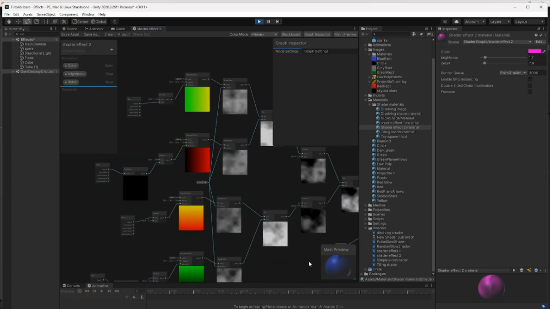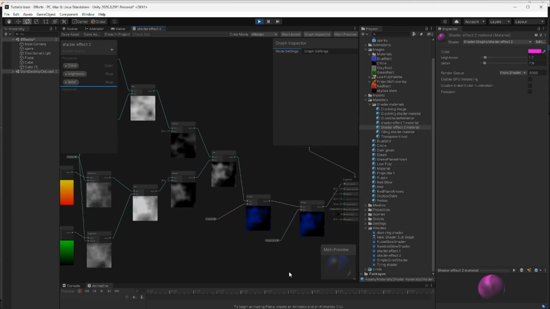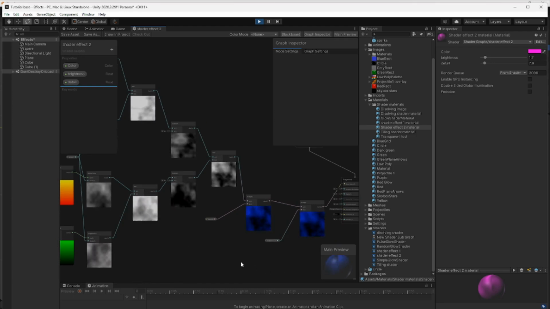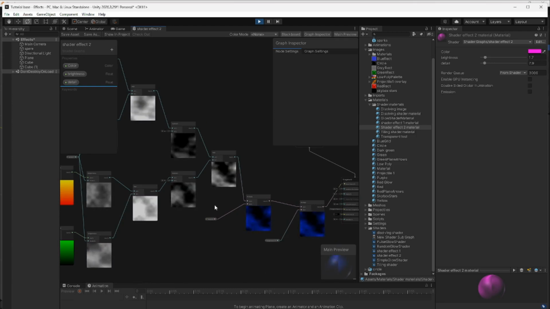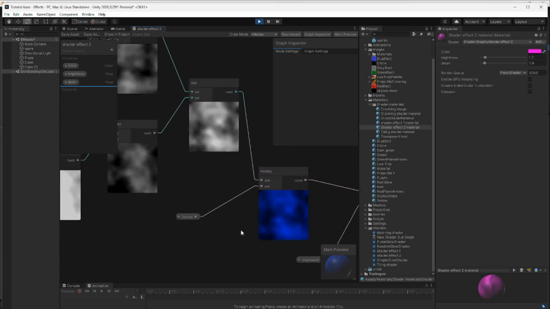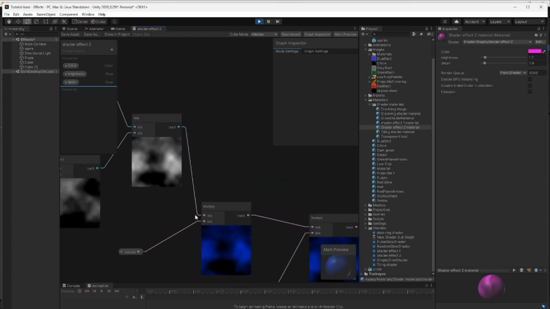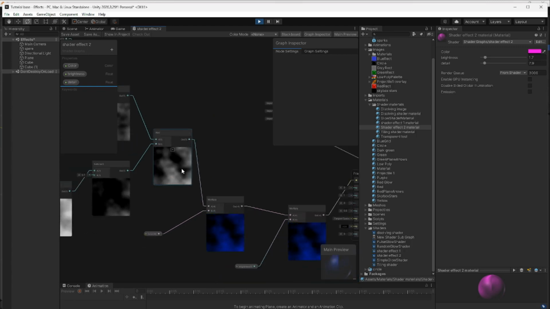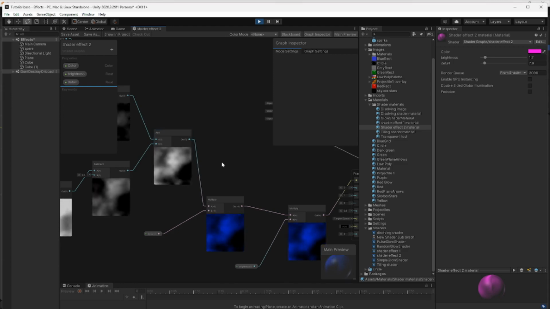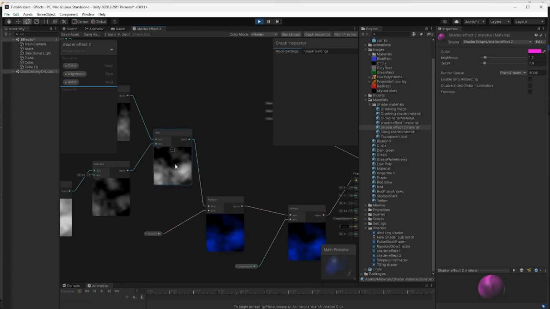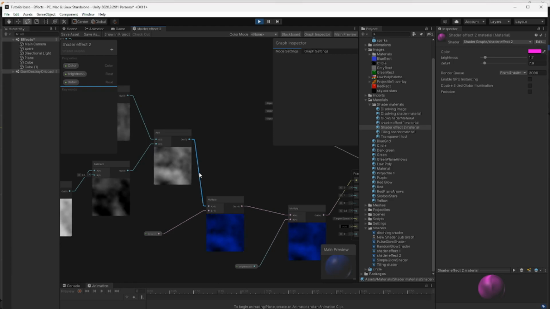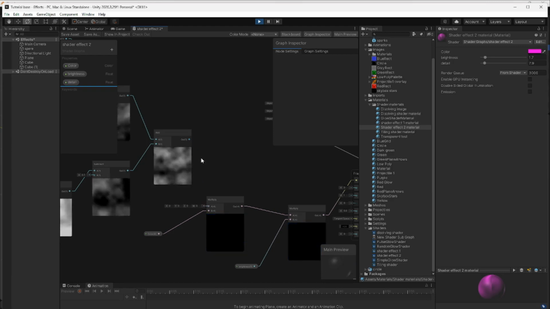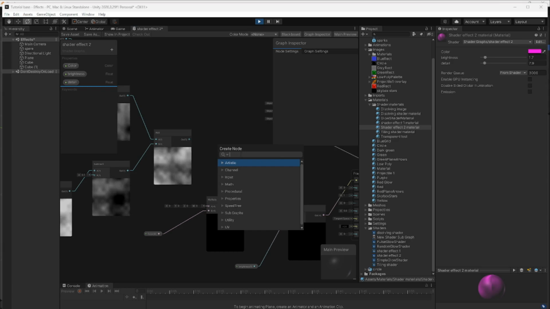Let's see if I can get this to work. So what we could do is clamp the output, meaning right now we let the output get whatever minimum and maximum we want. And so let's see if I can take this output and make sure that the value never gets below a certain amount, like it never gets totally too black. So we can try, and I'm not sure if this will work because I didn't try this ahead of time, which I usually do.